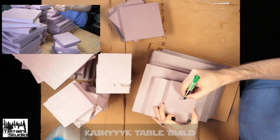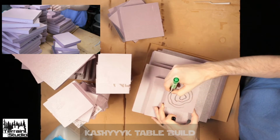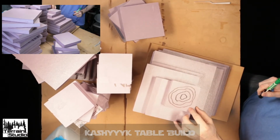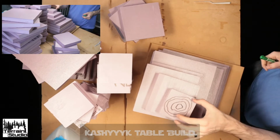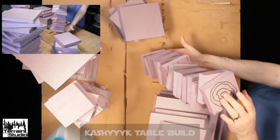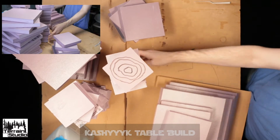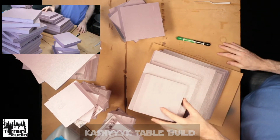The branch extensions are probably going to be a series of concentric circles like that. So as I move up through these, I'm gonna be shaving and shaving and shaving and shaving. And so I'm able to transition within this. I'm not gonna go from a 6 to a 4 like that. So if you can just imagine a series of concentric circles, I have a large stack here. You guys can probably see that there. So these will be the branch extensions. And so through the course of this distance, we'll transition. Likewise with the 6 inches, likewise with the 8 inches, we'll do all that. That same sort of conical shape as we move up through the branches.